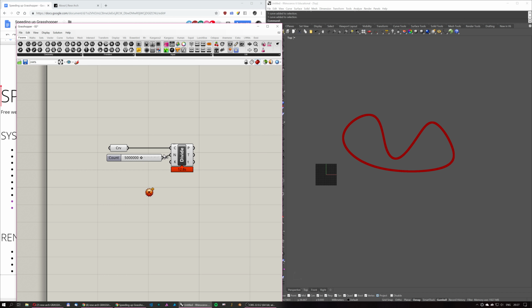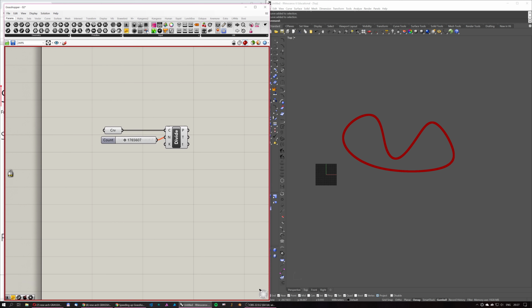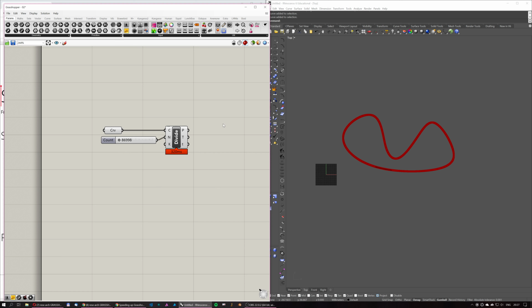And this is quite a dangerous moment, but it's good when it happens because now you have a chance to lock your solver and you have the freedom to actually make any change you want, because if I did this without locking the definition, it's going to slow down my computer again, and it's not really going to help much. So I changed this huge number to something more meaningful. Even 86,000 is a lot, but it's not going to take so long.